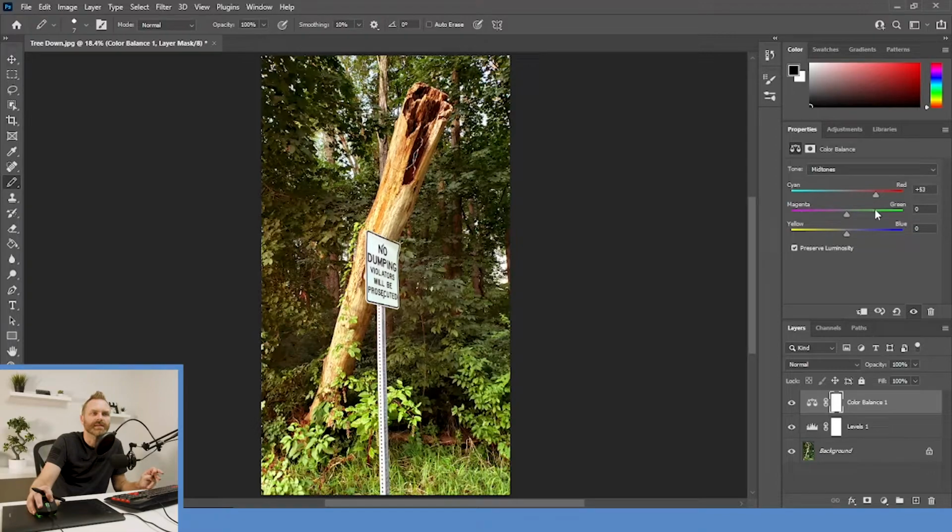Now, the magenta and green, I almost never mess with that too much because it gets really weird looking really fast. It gets really purpley over here, and it gets just really green right there. So if I ever adjust it, it's usually just maybe plus or minus 3 at the most. But I often go red first and then down to the blue and yellow. So let's take a look at the blue and yellow.